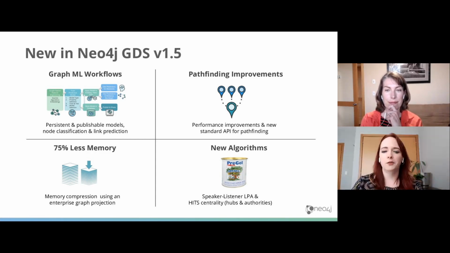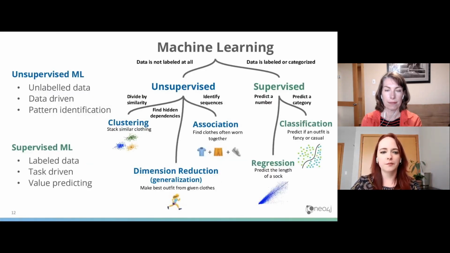more than one community. We also introduced, at your request, the HITS algorithm, or hubs and authorities, which is another kind of centrality algorithm that has 2 different ways of defining importance. You have hub nodes and authority nodes, and you get 2 different scores. Along with those, we've made some improvements to Pregel, which is how we implemented them, and a whole lot more. But again, today we're really going to be focused on the graph machine learning workflows.